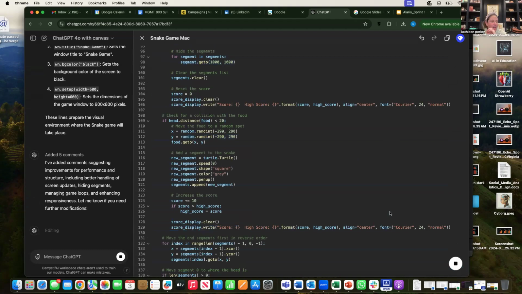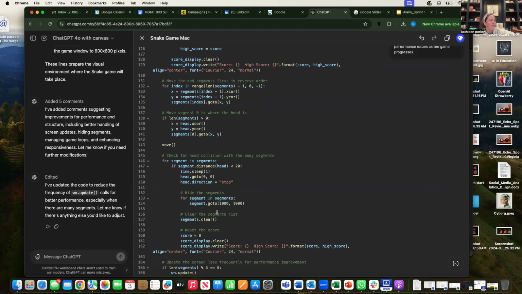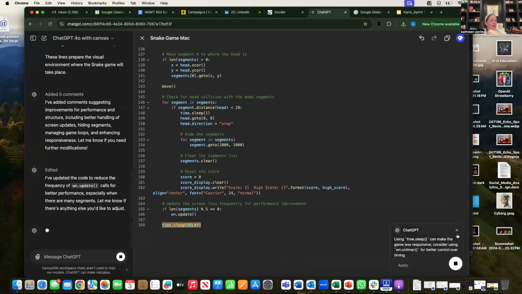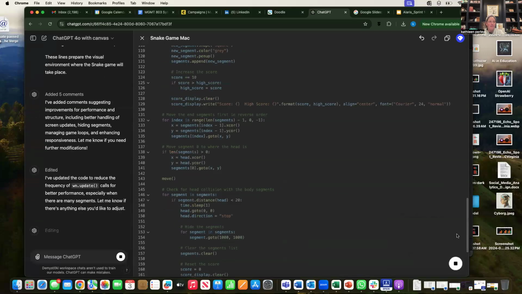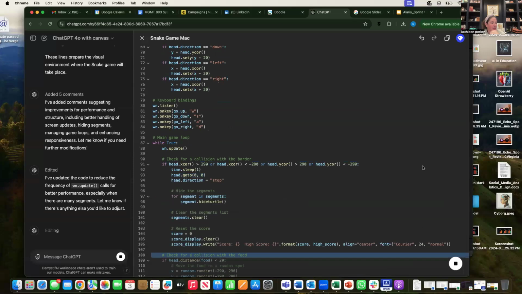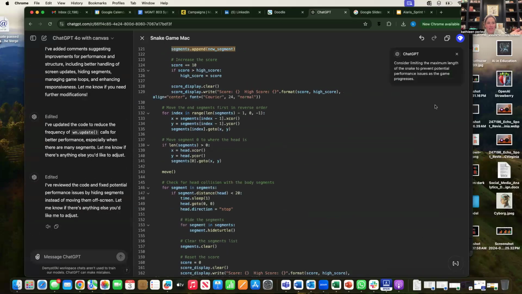The other nice thing on this tool, as you'll see once it gets to the end of this, is that you have the ability to also fix bugs in real time, which is really, really nice. So if you're having an issue with a level of code or something not functioning on a site, this is a great way to understand where those errors are happening and how do we fix those bugs. So you'll see it's starting to go through our code that it's developed, which is really nice. And it's fixed all of that, which is great.